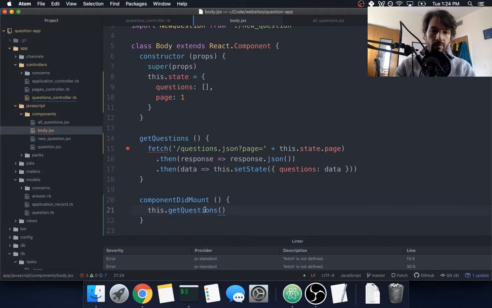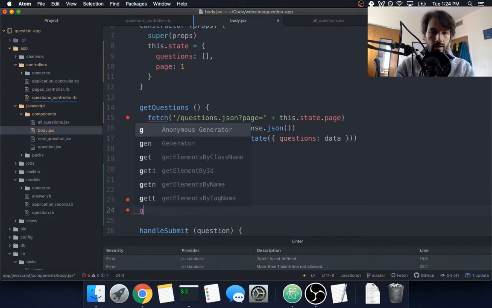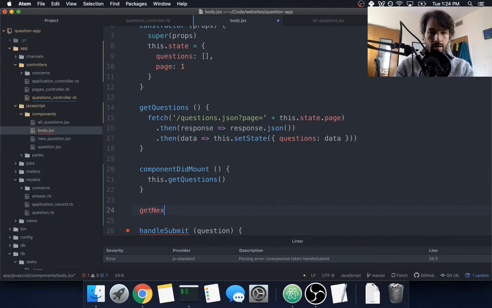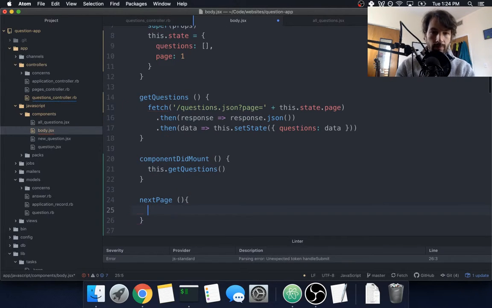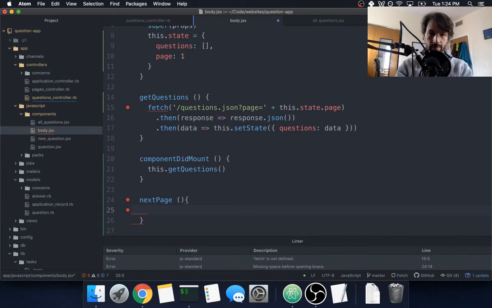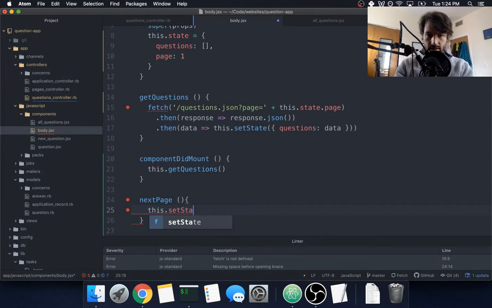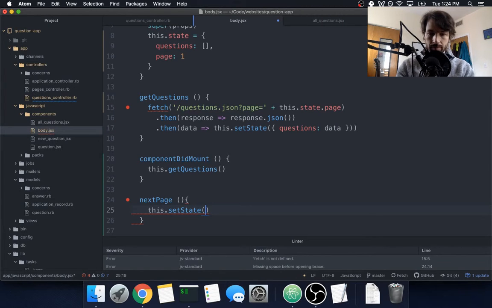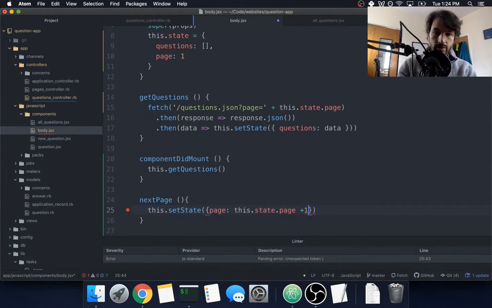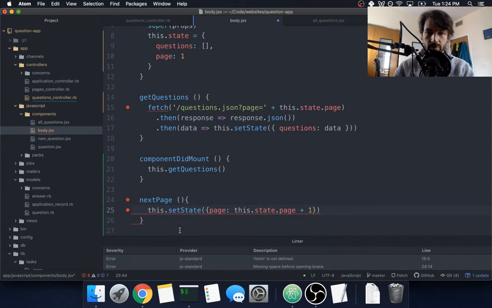So what's next? We'll want to have a method that's like nextPage, and what this will do is a couple things. First thing it'll do is set the state, this.setState, and it'll update the page to be this.state.page + 1, because we're getting the next page.